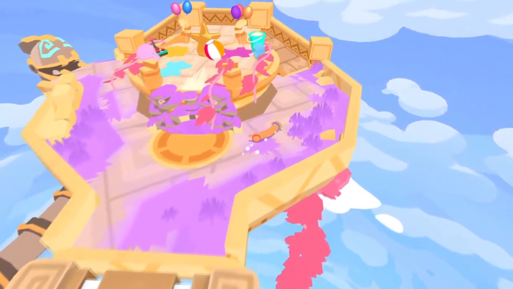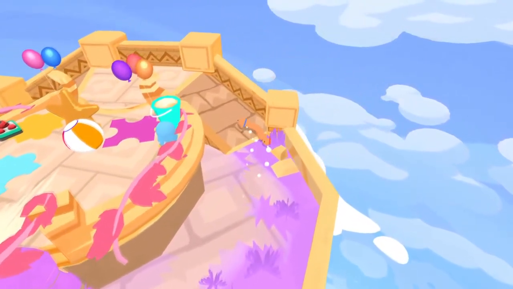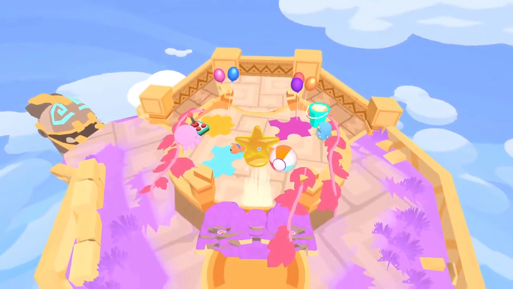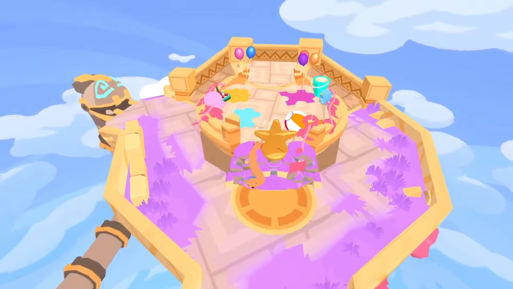What is the deal with these islands and the star? Or these various gold monuments that I put on here, and then it just yeets the island into space. What is the deal with these?